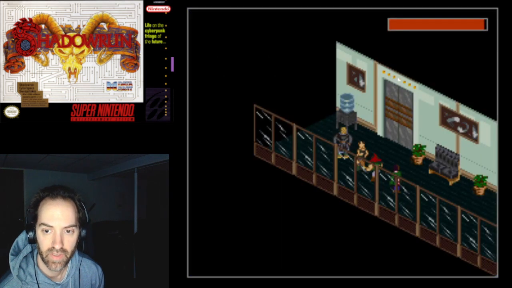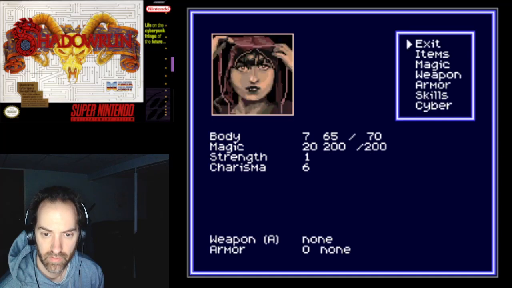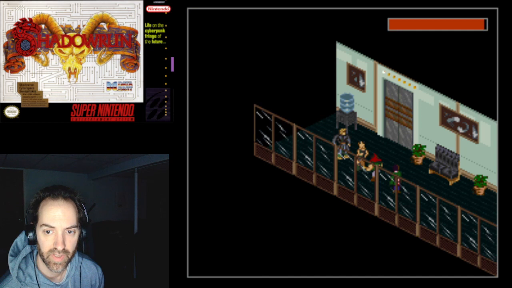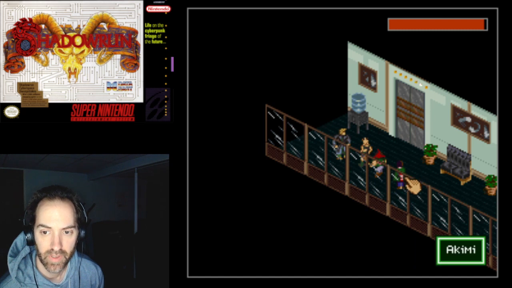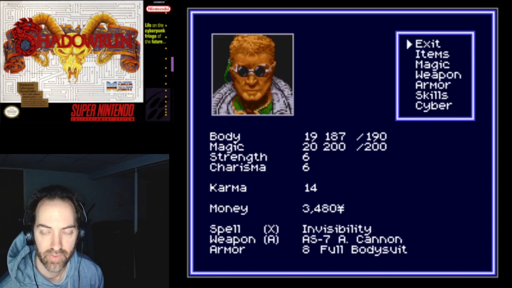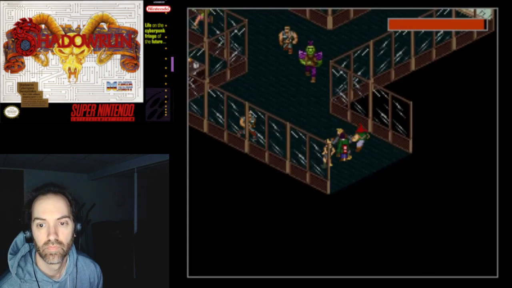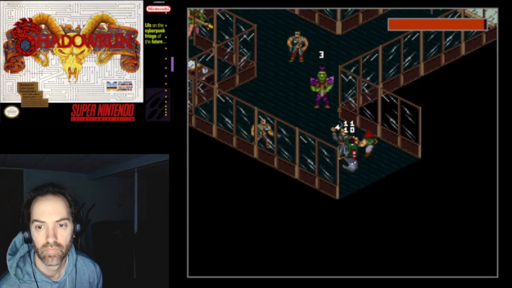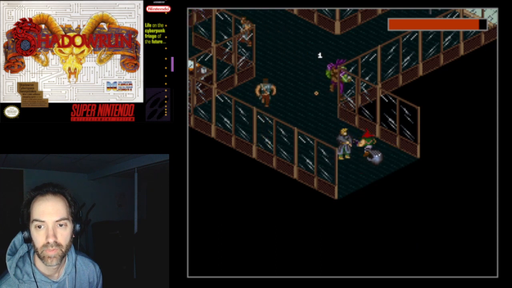So basically, oh, and Akimi has no armor, but she has more hit points. So basically, Kitsune's got the lowest hit points, so I'm going to cast invisibility on her first, then Akimi, then Norbert. So every battle is going to take me 30 magic points. Jeez. And then Norbert.